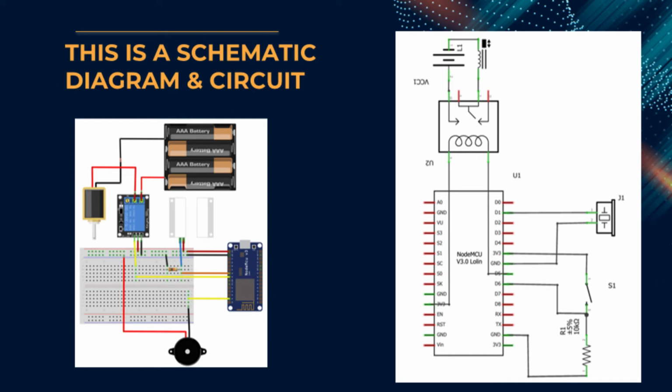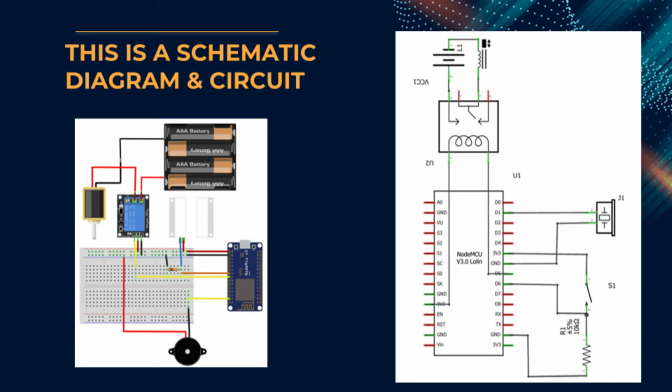Then for the sensor, we will use a magnetic contact switch. When there is a magnet in the proximity of the magnetic switch, the magnetic switch will complete the circuit. This will be used to check the state of our door. We use this configuration, which is an active high configuration, so that the circuit will send a high signal when the switch is intact. This switch will be placed on the side of our door so that the magnetic switch will be intact when the door is closed.